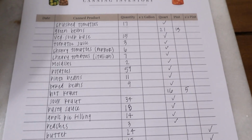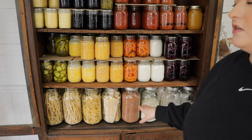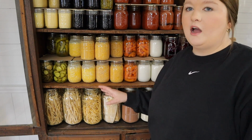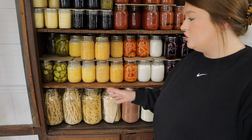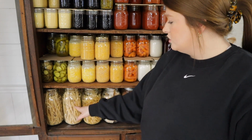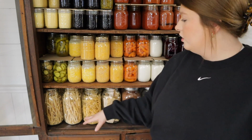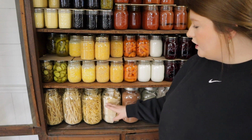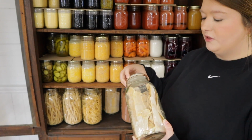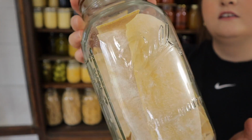Down here on this shelf, all of this stuff is vacuum canned, and I do have a video already up on YouTube on how I do my vacuum canning, and it's super simple. It just removes the air from the jar. These are just homemade noodles that I made myself, like egg noodles or fettuccine noodles, whatever you want to call them. This is just regular angel hair pasta, and these are lasagna noodles that I made. As you can see, they're still completely sealed, and there's no mold or anything. They're doing just fine.